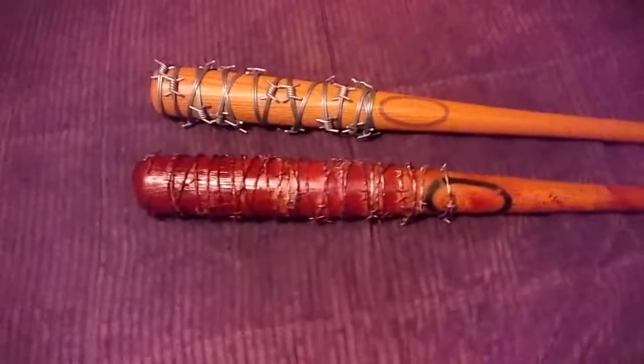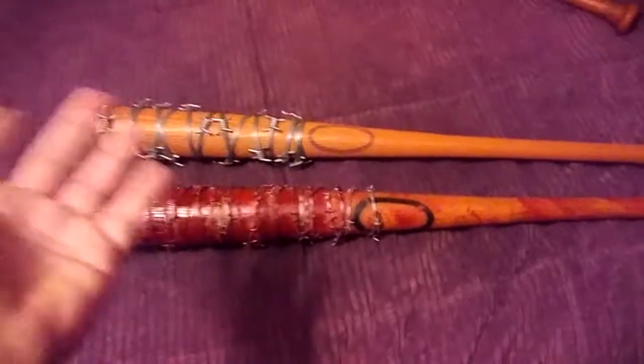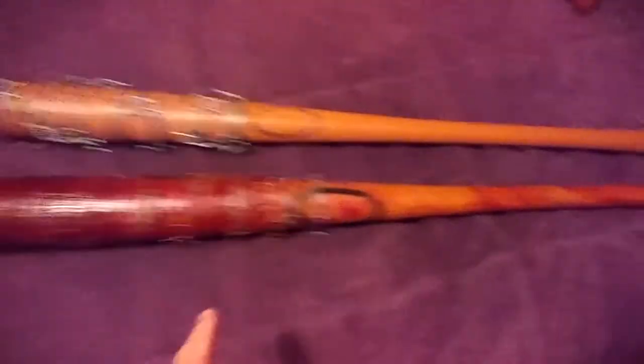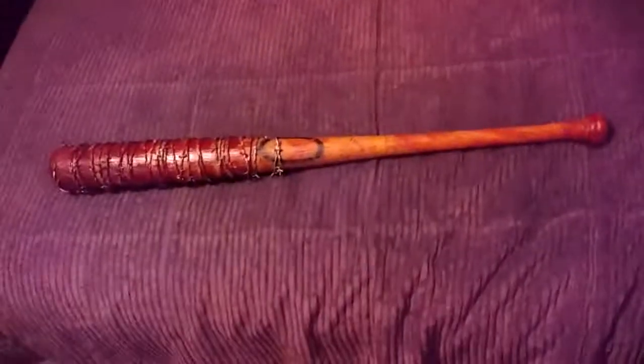I guess if you really want to, for the hell of it, here is the Skybound Lucille that came out last year at San Diego Comic Con. They have a bloody version with way better barbed wire that just debuted at San Diego Comic Con, obviously 2017. It's bloody also, not as bloody as this. It has kind of a blood splatter look on it, the little dabbles everywhere. I already bought that from eBay, actually, so it should be here soon. Expect a review on that coming up soon, on the new version, at least. Already reviewed those two, obviously.